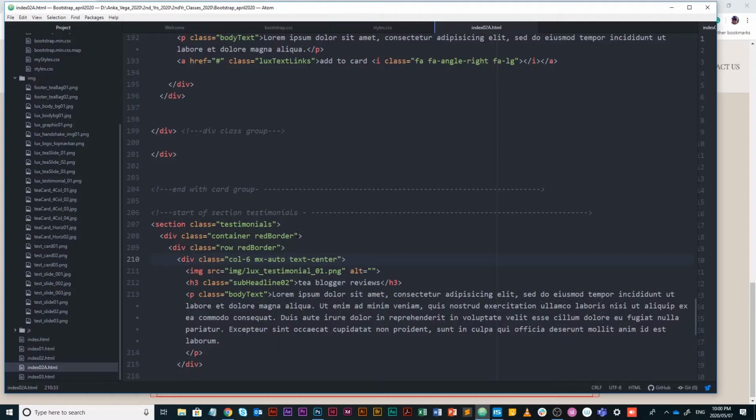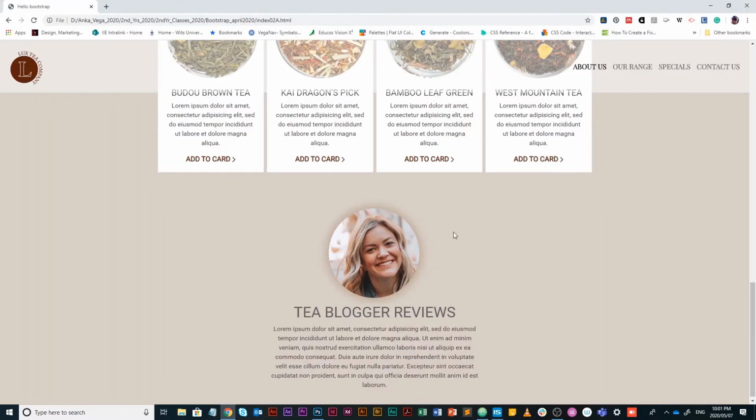Okay, so I'm just going to take the container out so you know where the container is and you know where the row sits. Row has a natural padding, so that's also why you see that there is a little bit of space between the row and the container. You can take that off if you don't want it. All right, so there she is, very, very simple.